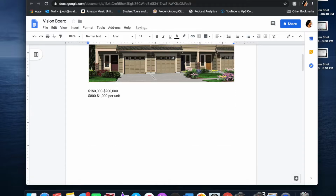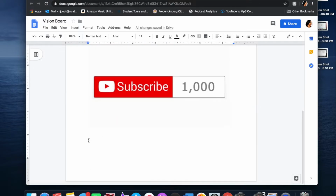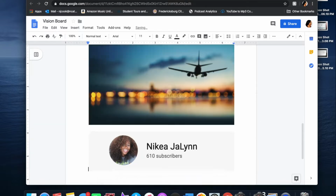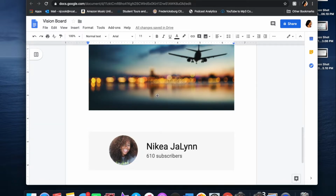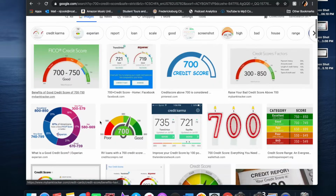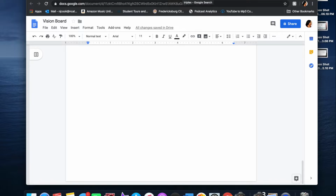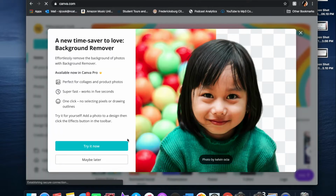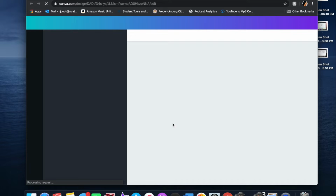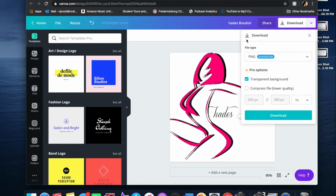I used Google Docs to put all of my photos in one place, and I got some images off of the internet to symbolize some things we wanted. I'll go into more detail in the video when we're actually putting it together. I also used Canva to find some images to include, and the pictures of our family and friends, I had printed at Walmart with their same day one hour printing.